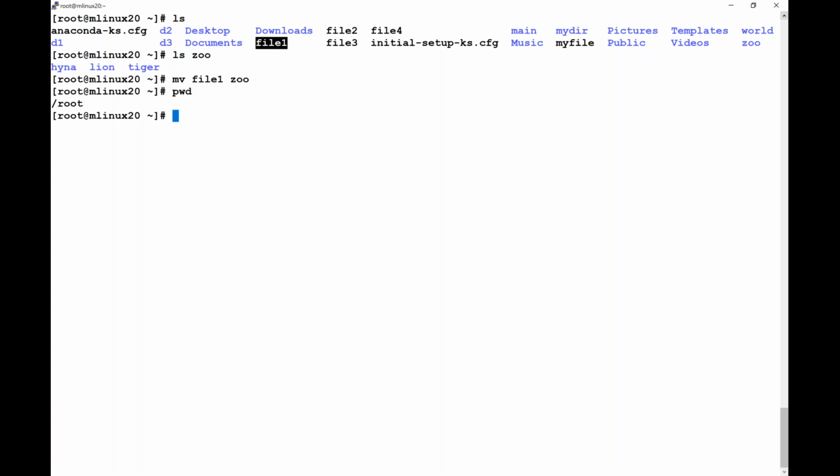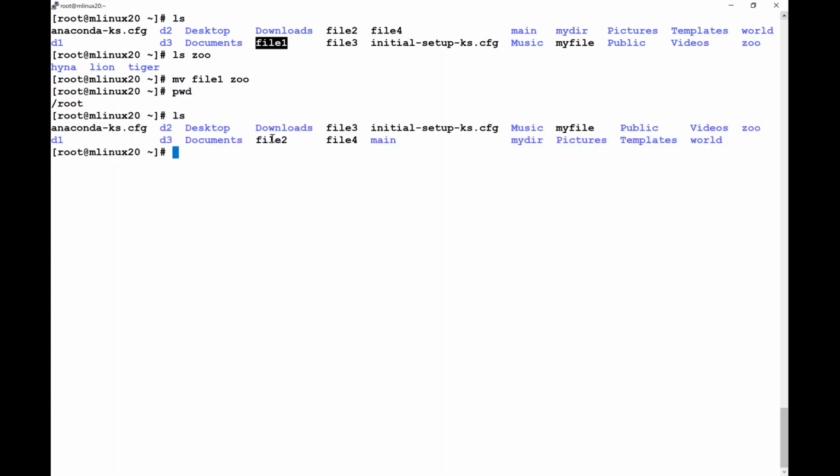First of all, check in your current location. Do you find any more file1? See, file2 is there, 3 is there, 4 is there, but there is no file1. That means file1 has been moved out. Where has it moved? Just check in the zoo directory.